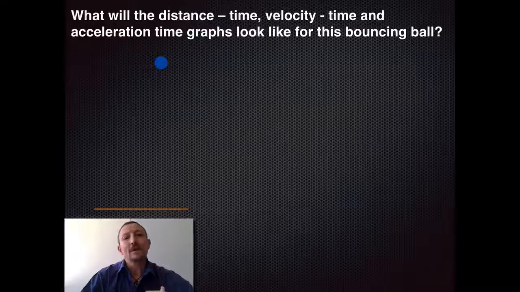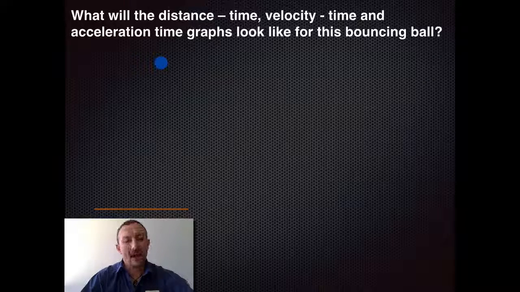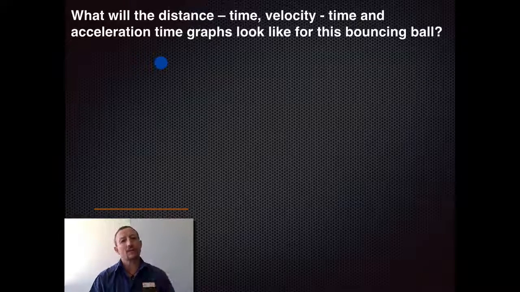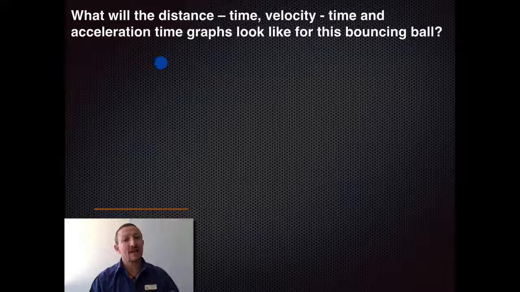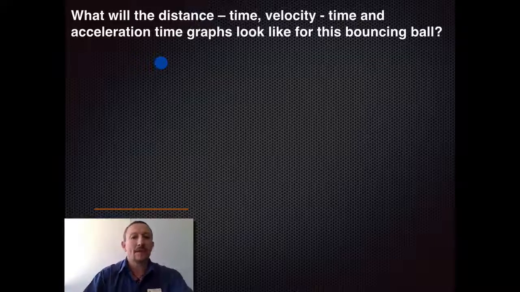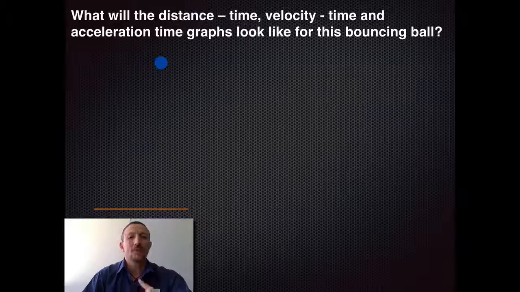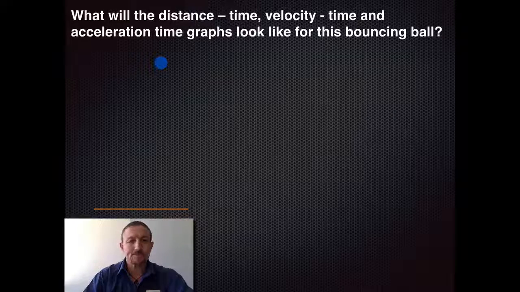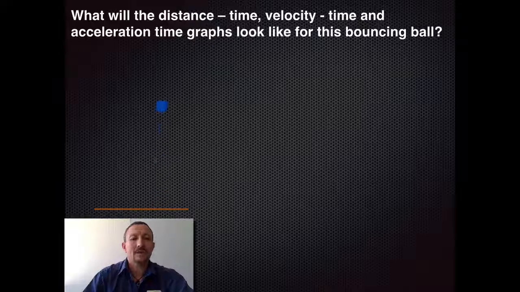Okay, so let's put this together and start looking at trying to incorporate a lot of our distance, our velocity, and then our acceleration versus time graphs. So here we've got a bouncing ball. So we're going to set our bouncing ball starting off at home. Now we're going to state that home is above the ground. So I drop my ball, hits the ground, and bounces up.